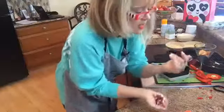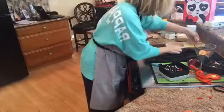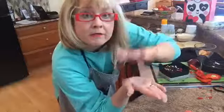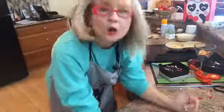Check it out. Isn't this awesome? See how quick that works? And one of the reasons some people like this is that some folks have arthritis in their hands. We do have the chopper, love the chopper, but the impact from hitting it hurts some people's wrists. So this is an easy solution for that. And also our manual food processor is good for that too.